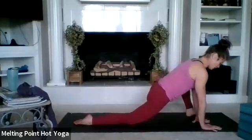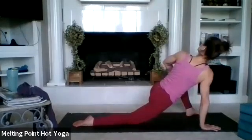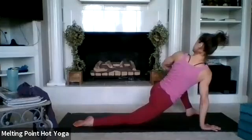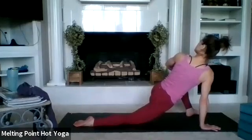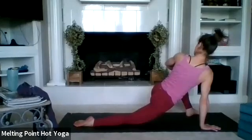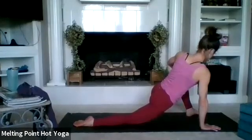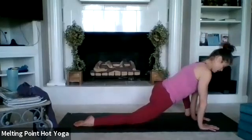Right palm stays on the floor. We're going to put the left hand on the knee, press the knee away from you, and look to the ceiling. Keep pubic bone pressed forward as you twist. And we'll come back to center. Stay here. Sink as deeply as you can.